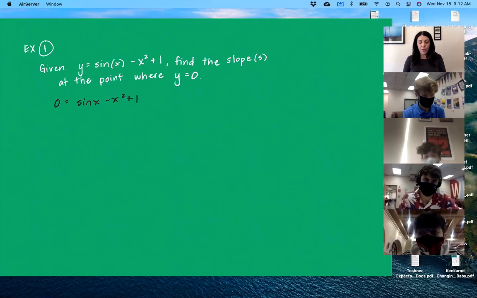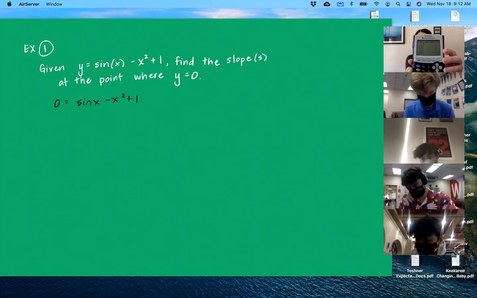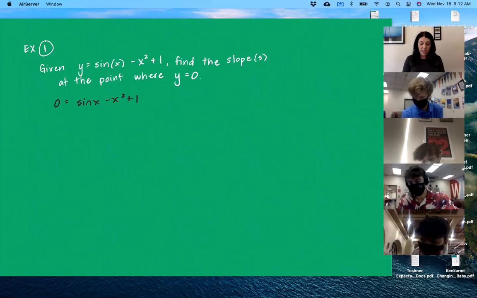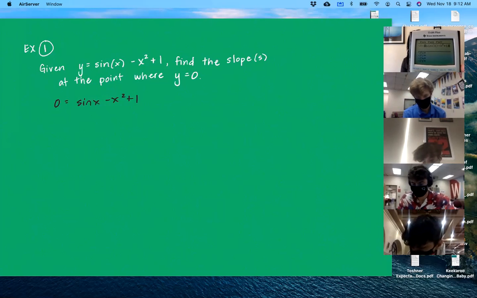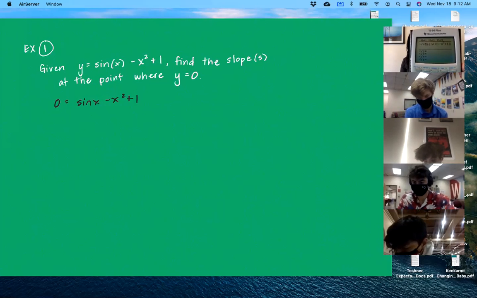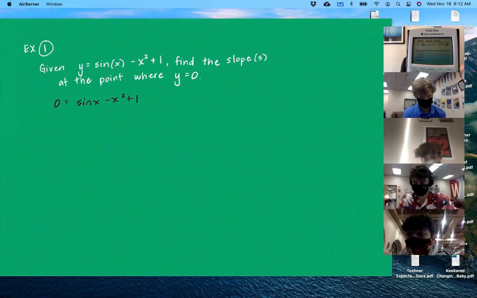Okay, so what we're going to do if you grab your calculator is go to y equals, that should be on the top left. And we're going to type this equation into our y equals. Again, make sure you are in radians. Make sure you did that reset on your calculator. So we get sine x minus x squared plus 1. We're typing that exact thing into our y equals. Make sure you close the parentheses on your sine of x. It's going to open a parenthesis before you put that x in. Make sure you close it. And then minus x squared plus 1.